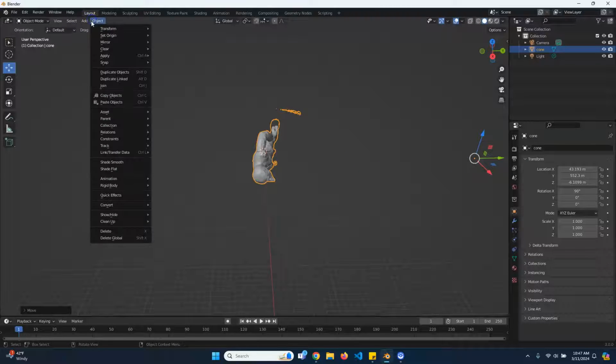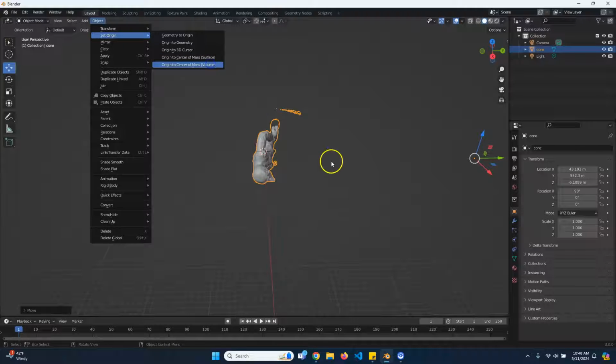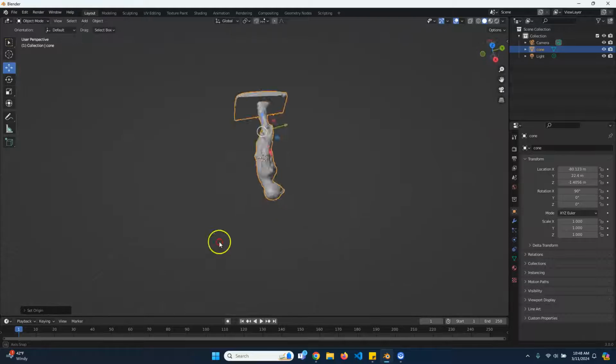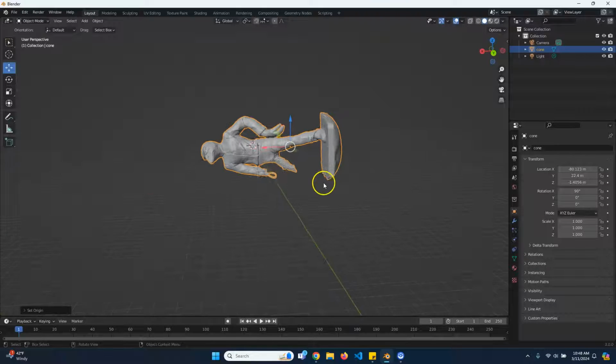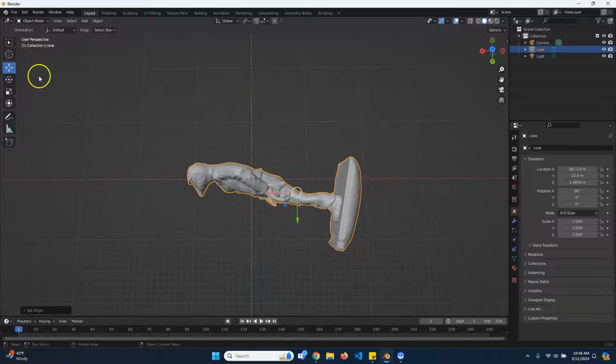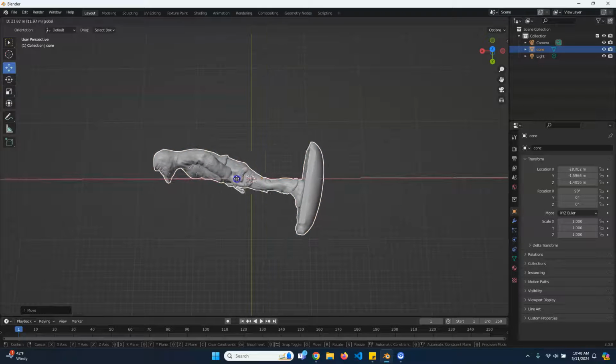So to do that, you go to Object and then go Set Origin, and then we set origin to center of mass. Let's do volume, and that will put it roughly in the center of the bounding box. That'll be a little bit better. Okay, so I've moved it over. Now we got it centered. It's a little bit easier to work with. And like I said, you can use these too. So there's rotate and there's scale. If you're used to Maya, like I am, this might make a little more sense.